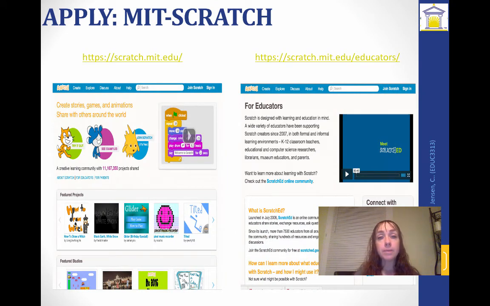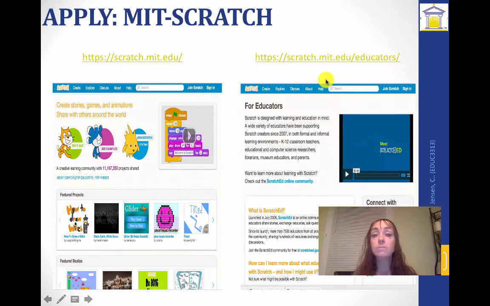And then MIT and Scratch, so Massachusetts Institute of Technology. And I was fortunate enough to visit the MIT lab and the designer of Scratch. It's a wonderful program about teaching kids to code and to animate and all of that. So they have a wonderful website. This whole program is free, very well designed by some of the best researchers and educators on the planet at MIT. And then here is their educators resource. They have lesson plans created. They have resources for students and parents and community members and teachers, of course.